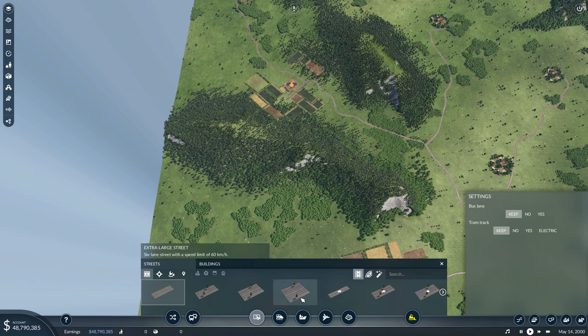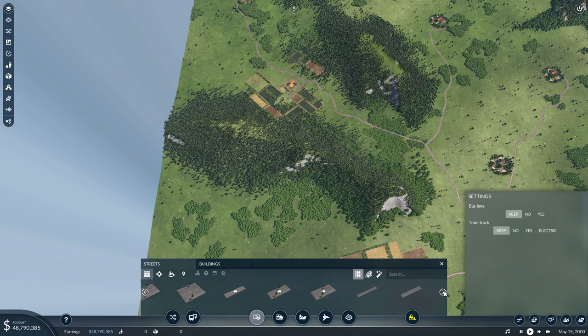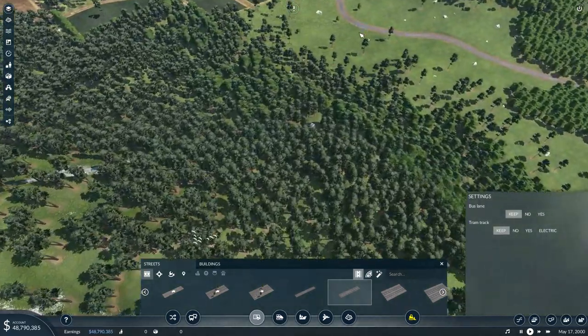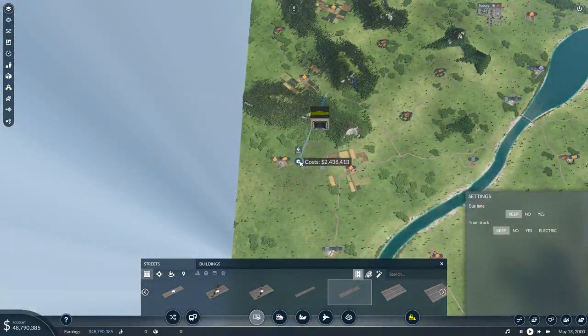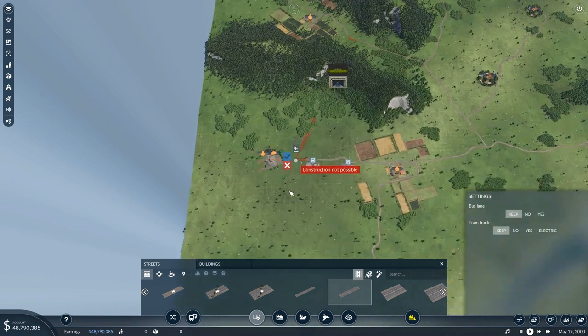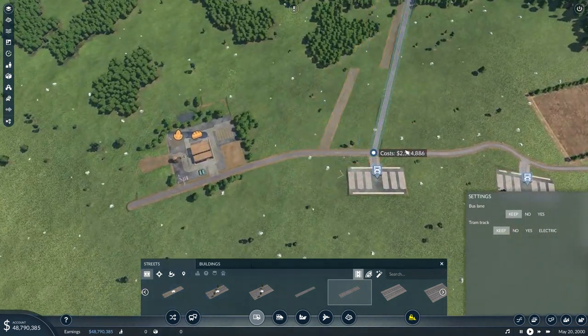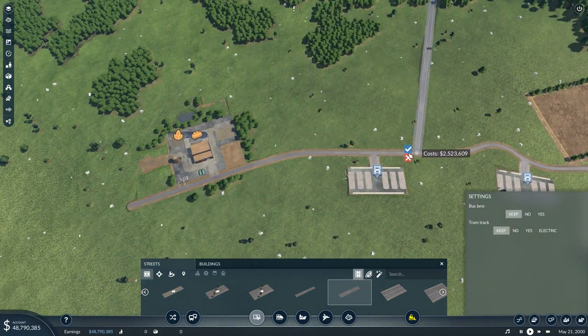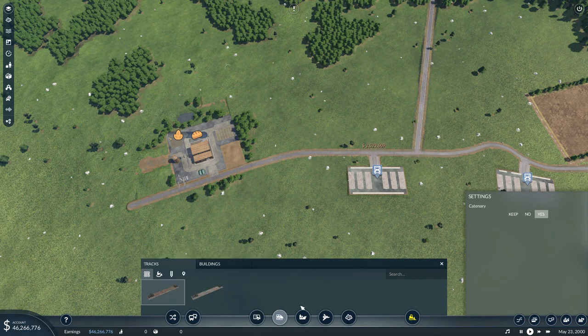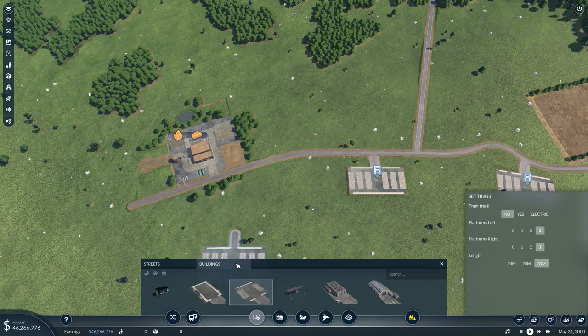Just for shits and giggles, let's give it a go and see how that goes. I gotta zoom in. I think this will cost me literally an arm and a leg. Hey, 2 million, that's not that bad. Wow, okay, I thought it was gonna be way, way more. Okay, hold on. 2 million is fine with me. I'm good with that. Buildings.